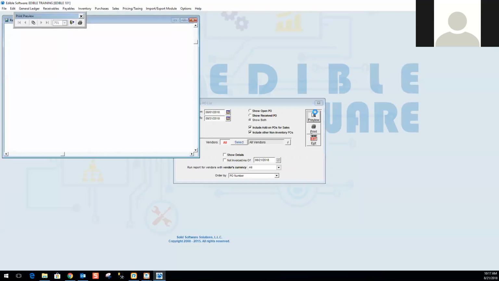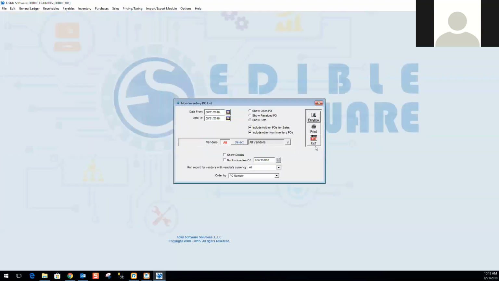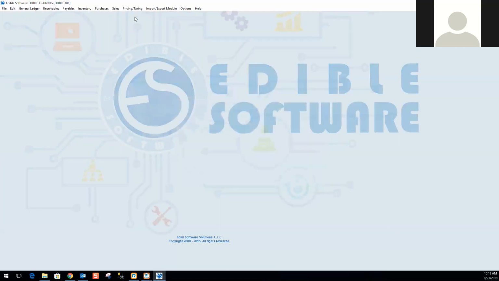When I go ahead and click preview, it will show me any open purchase orders that I have. So not a lot of information. Of course, I am running summary, so I'm just seeing the purchase order and the vendor. But if I had any other ones, or if I ran detail, it would show me the line items on those as well. But that is essentially what this report is for. Again, very aptly named. And of course, you can change how you want to filter or anything like that.